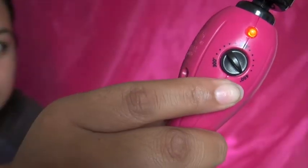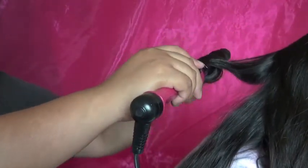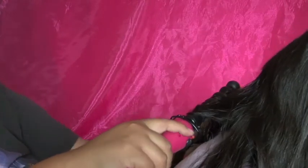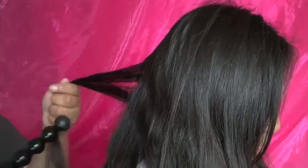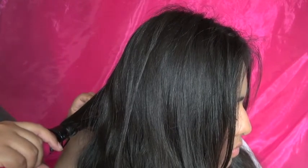If you don't have time for the 4th of July, you can just do a braid, but since I have time, I'm going to curl all of my sister's hair. She has a lot of hair — I got really tired — but it came out very lovely. I'm using a barrel curling iron my sister bought from Walmart or Sally's Beauty Supply — about 15 to 20 dollars — and it works great. I split her hair into two sides to curl it.